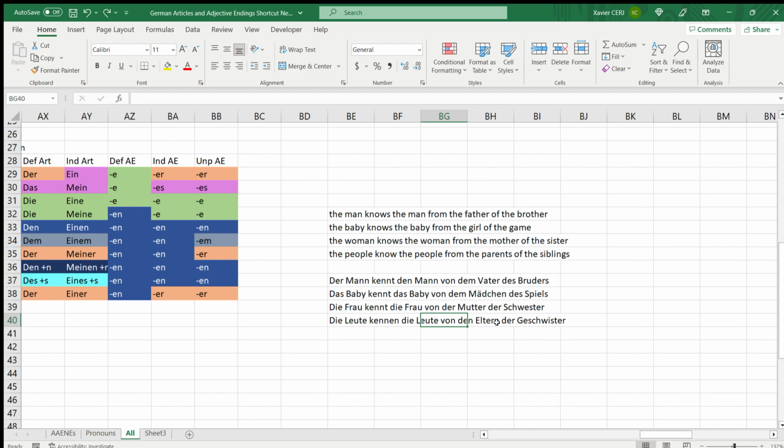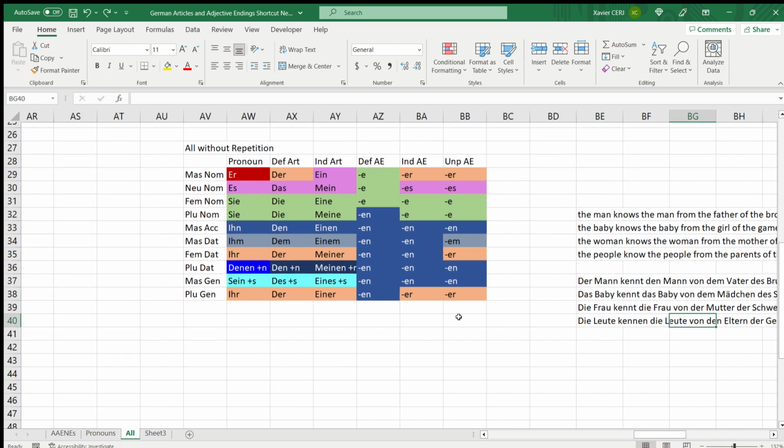But if the dative plural did not have an n at the end already, then you would add an n. So like I said with Schuhe, instead of saying von der Schuhe, you would say von den Schuhen, because Schuhen is plural. I mean, they're both plural. Schuhe and Schuhen are plural, but it's Schuhen because it's in the dative case and it's plural. That would be this right here, right? The den plus n or meinen plus n. Why is this denen plus n? There's no plus n there. Unless there is, in which case I'm wrong.